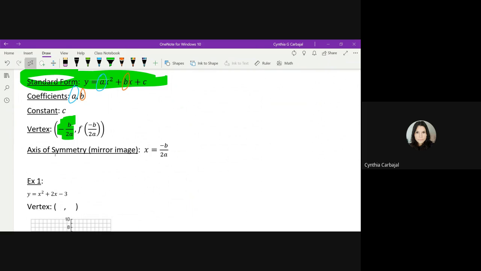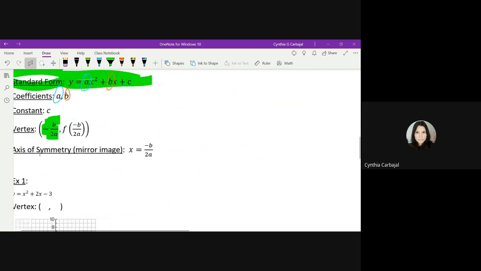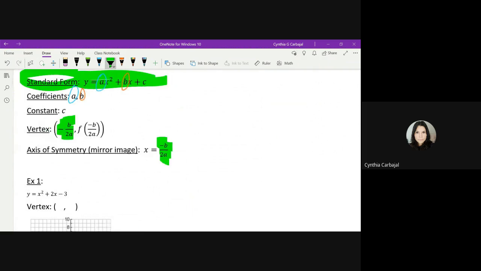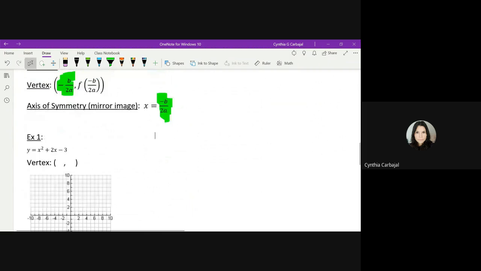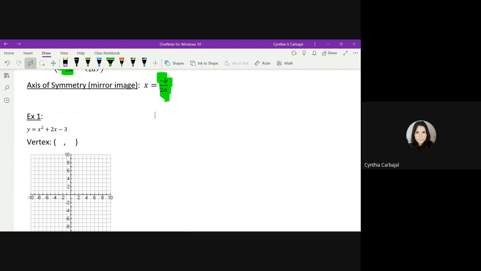I don't like the y value here. You cannot tell exactly what it means, but I'll tell you what it means. So this is the same equation, right? Because the x value of the vertex and the x-axis are always the same number. So when we're looking for it, we're going to be using this equation. So again, the equation is -b/2a. So -b divided by 2a. And then we look at our example here.